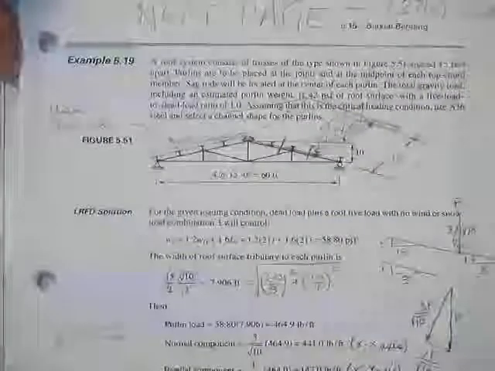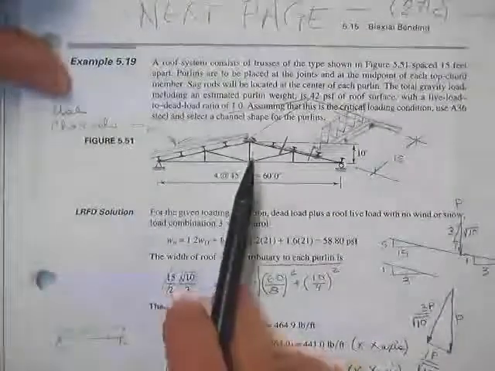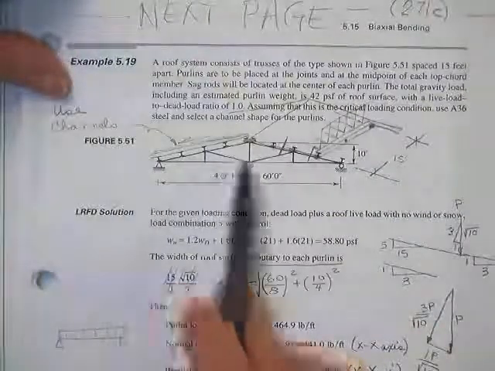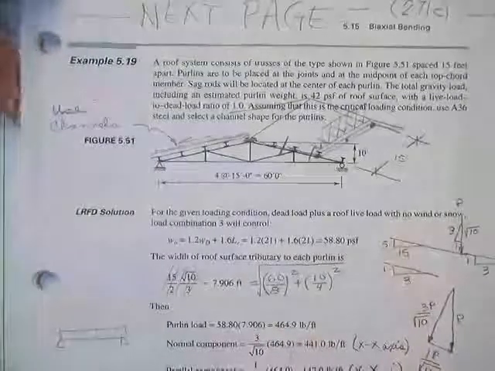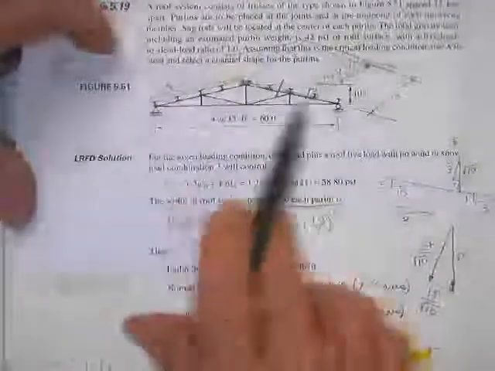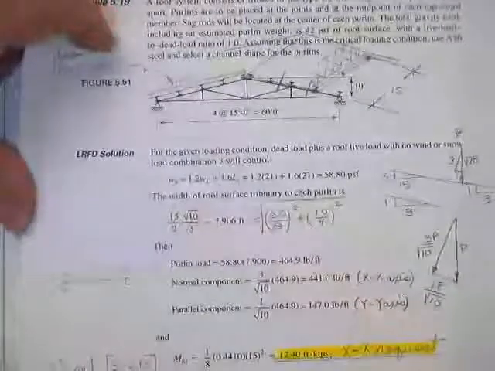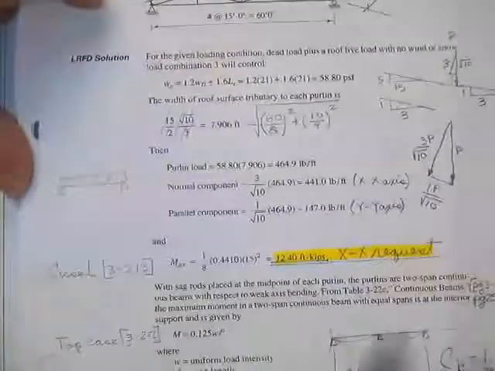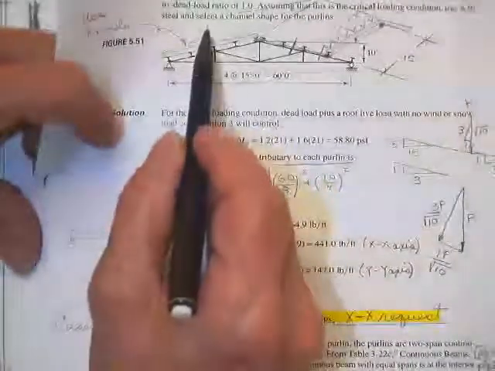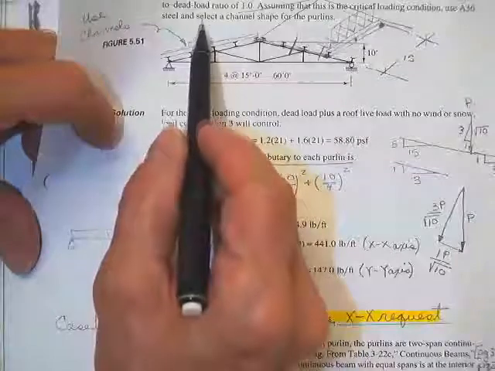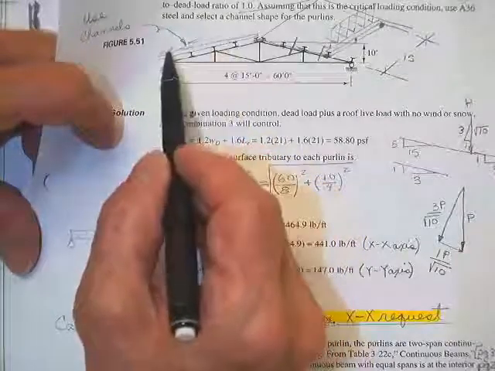Here's an example. He's going to analyze some beams that are bent about both axes. Of course, it's how we got in this in the first place. Finding all the loads, he has uniform loads. Your 305 prof showed you how to do this. I'll leave that to you. Comes up with some number of pounds per square foot. That load is going straight down. It's going to have to be broken up into two components, one perpendicular to the beams, one parallel to the roof.